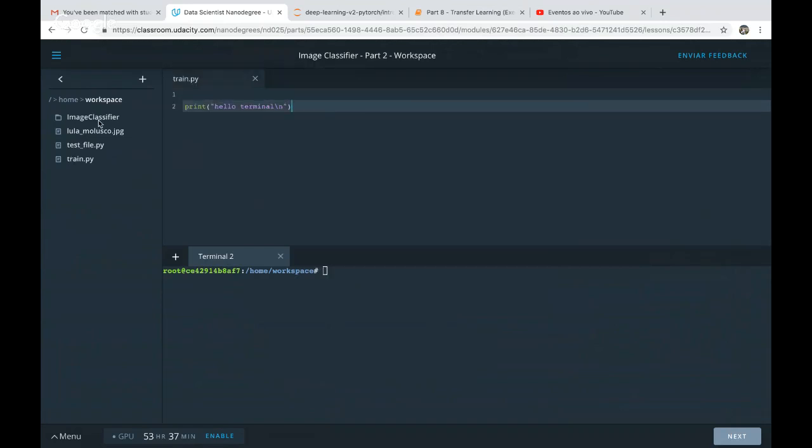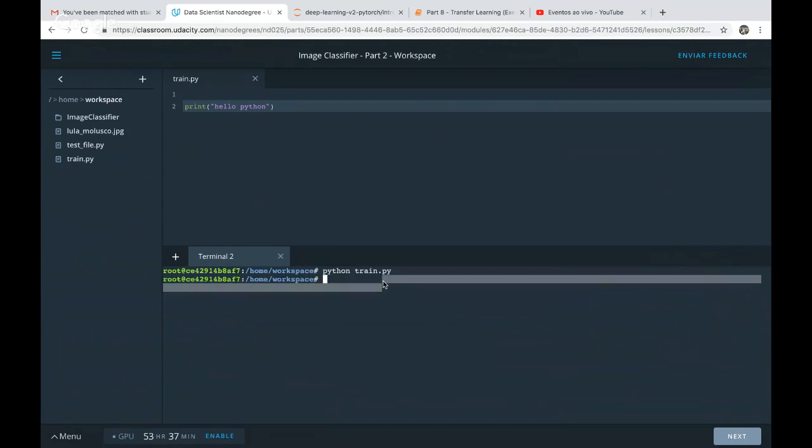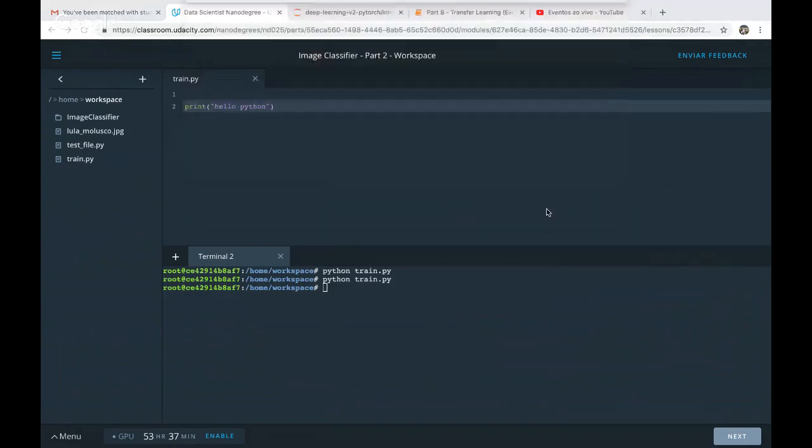So now that I have created the file, I went here and created this train.py file. It's supposed to save automatically. I don't understand why it's not saving.